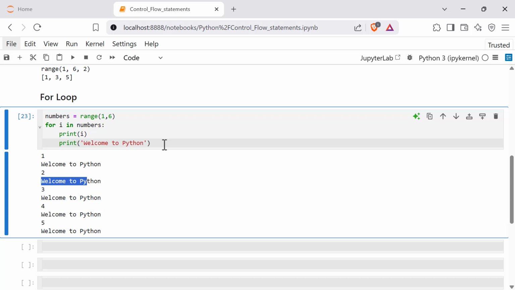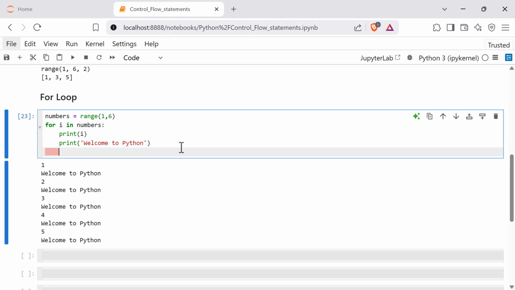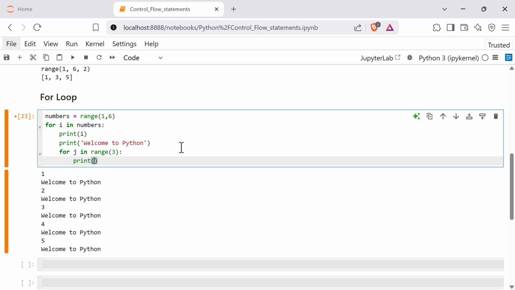In a for loop, we can also do nested loops. What I'm trying to say is that inside this we can write one more for loop. So again I can write: for j in range of, let's say, 3, and I want to print data science.